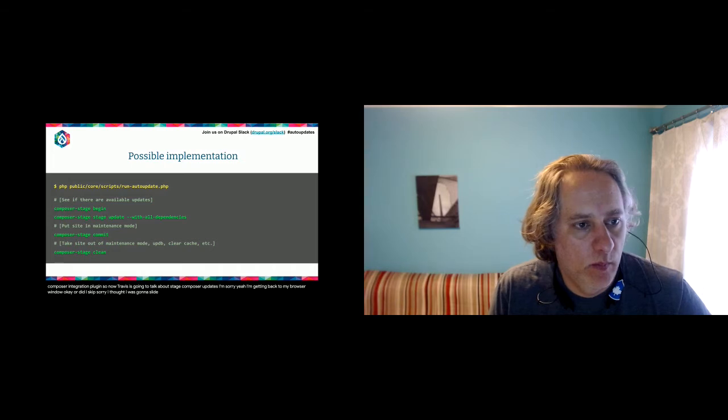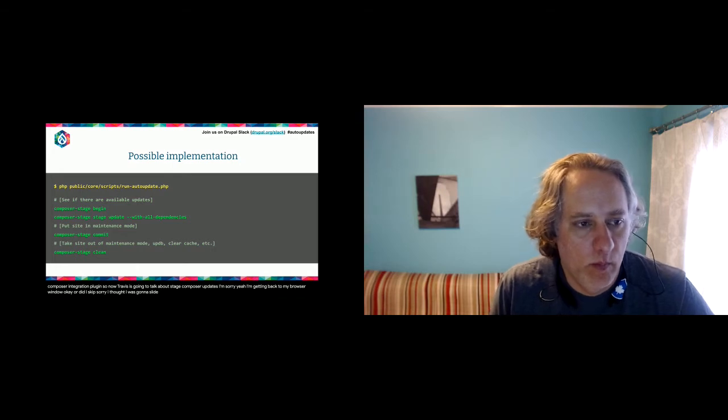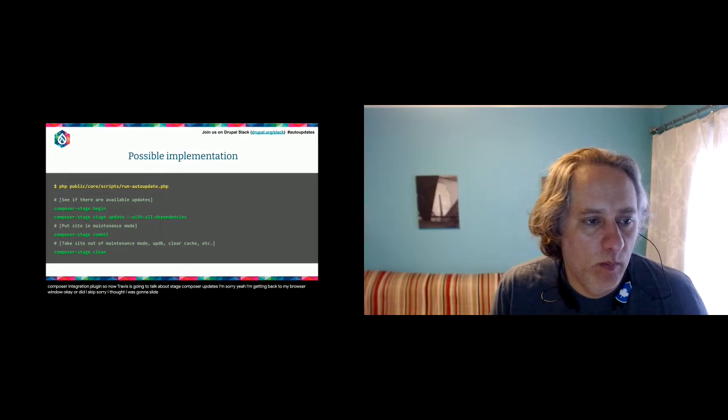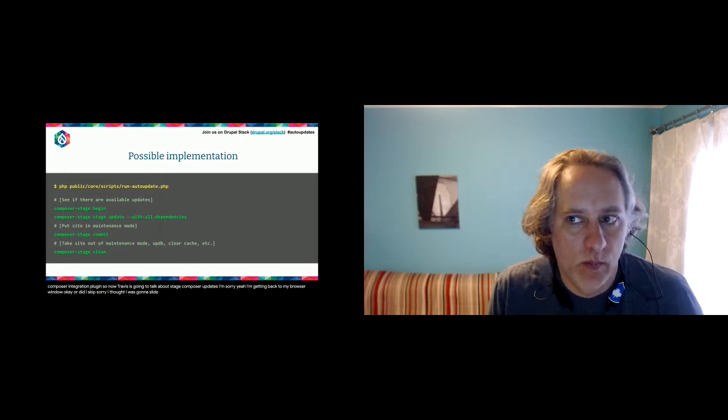Then, as most of us know, when composer hits that scenario, it just cancels and backs things back out, resets your composer JSON to the previous state. So we would just need to handle that contingency and decide what to do, whether to return an error code or just go on our merry way, what have you.